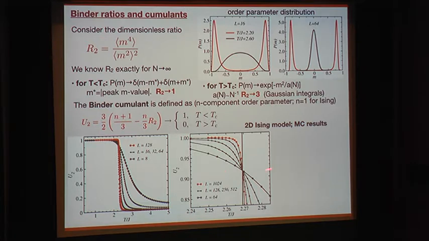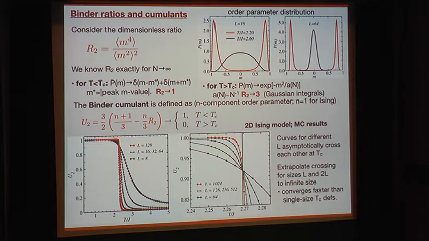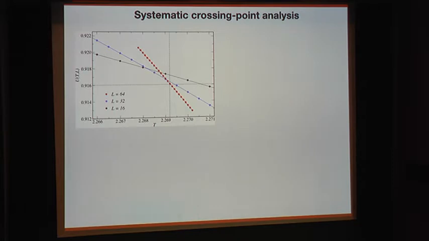So it turns out that these crossing points drift quite fast toward the critical point, much faster than, for example, the peak in the susceptibility that I showed you before. That can also be used, but this is actually better. So the Binder cumulant is very useful for extracting the critical point and some other things as well. So let me discuss what we call crossing point analysis. This is sometimes called phenomenological renormalization. Actually, it was introduced by Michael Fisher originally a long time ago.